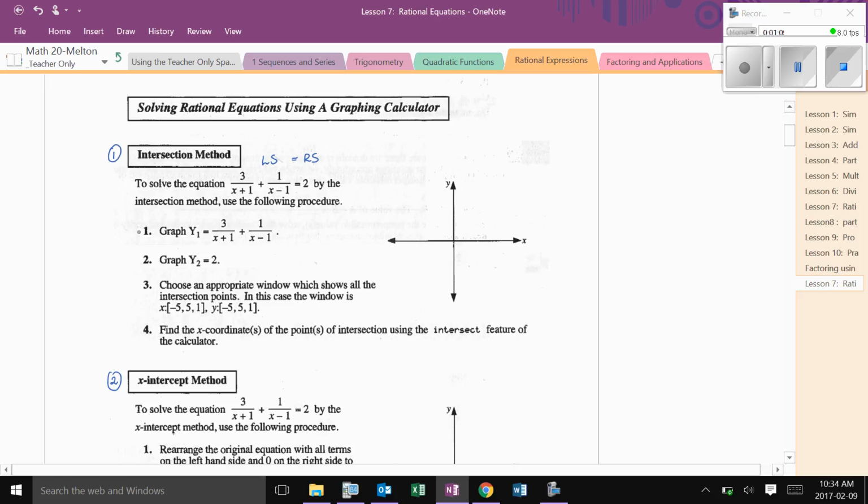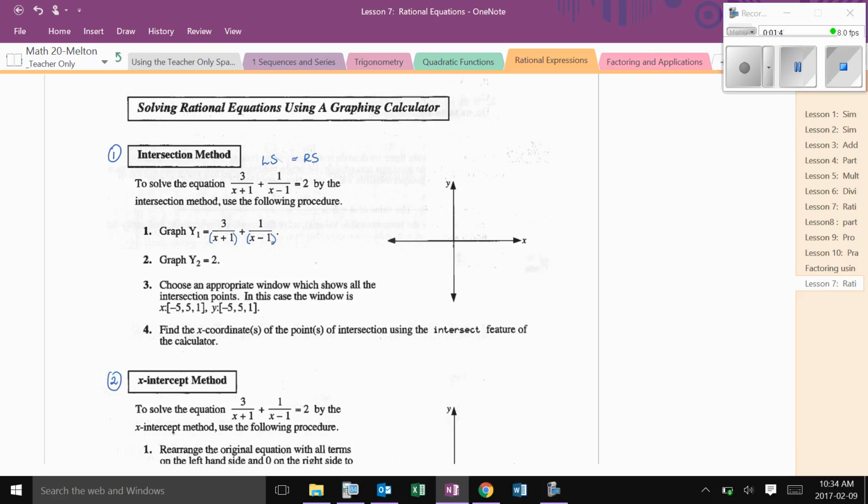Make sure that as you're entering in the fraction in particular, that you've got brackets in the appropriate spot. So because we have a denominator that is a binomial, then we want to make sure that we enter it with parentheses around those binomial terms. If we look at number 3, it reminds us to choose an appropriate window where we can clearly see the intersection points. So always start with your standard window, and you can decide whether or not that will be sufficient. If you need to adjust, certainly adjust from there.